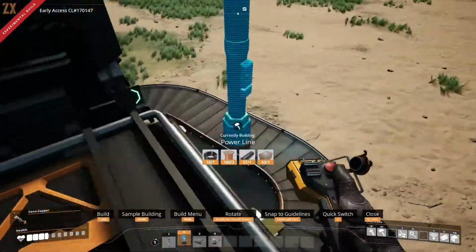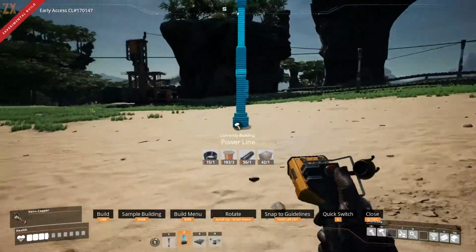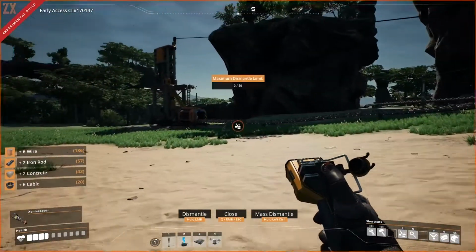Fantastic. And then we're gonna just bring these power lines. I'm gonna put a central pole here, probably. There's a ton of stuff there.